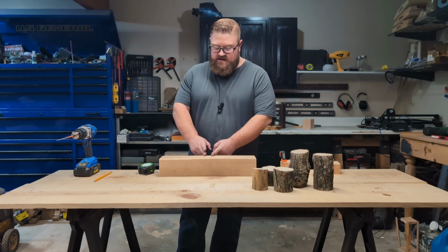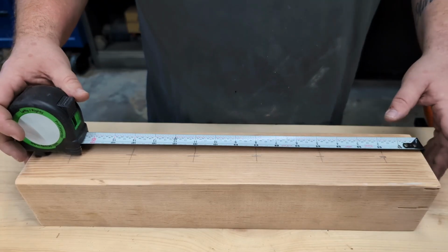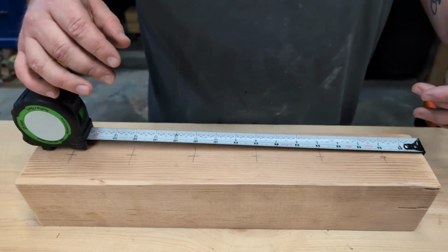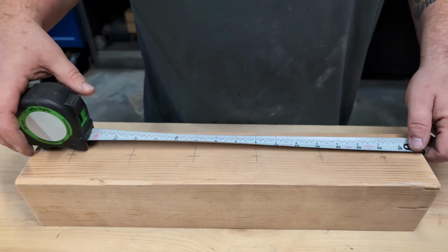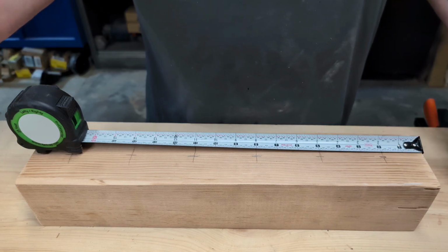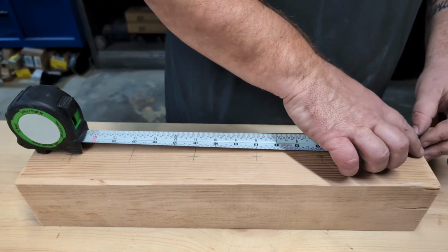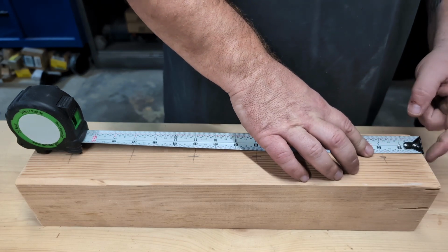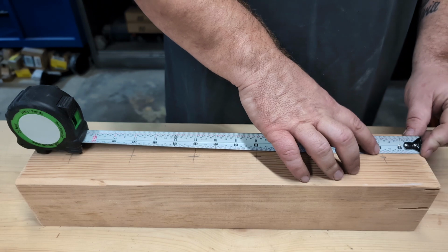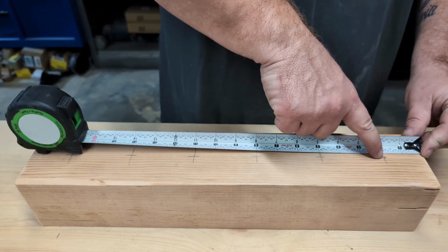This is going to be the 6 tea light candle holder. Okay, so I wanted to bring you guys closer so that you could see this a little bit better, see how I do my math. Explaining it from across the room, I know doesn't actually do it justice. So the majority of you probably will be able to follow this without an issue. But what I end up doing is I'll come in from the edge 2 inches and I'll make my mark. And that's where the tea light candle holder is going to be.